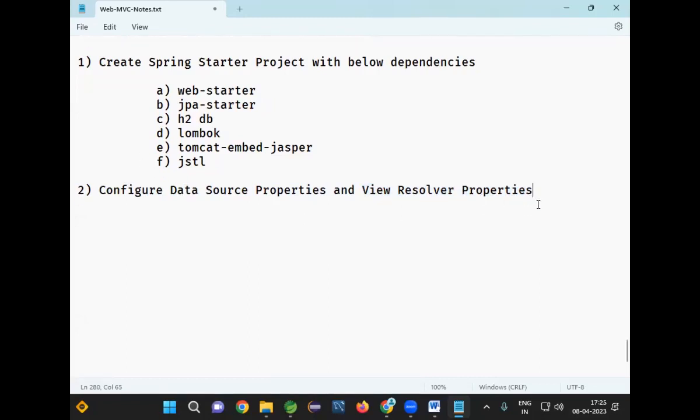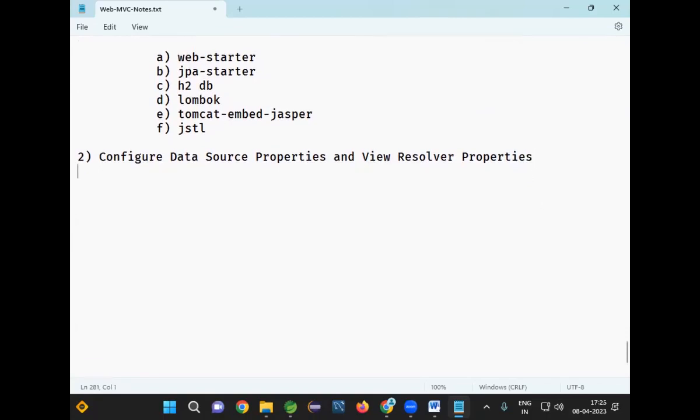Once these properties are configured, then create entity class and repository interface. As I want to communicate with the database table, there should be a Java class which is mapped to the database table. The Java class which is mapped to the database table is called entity class. And to perform operations with the database, we need a repository interface.